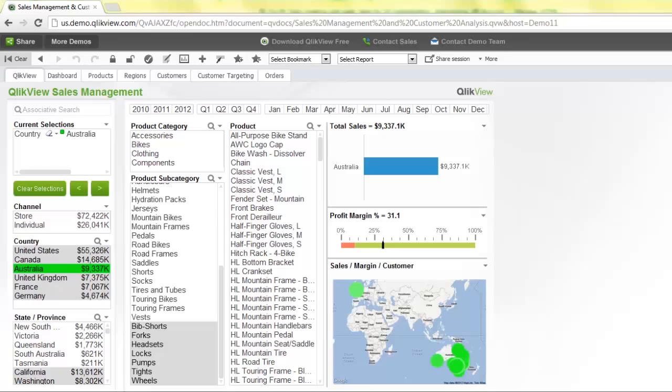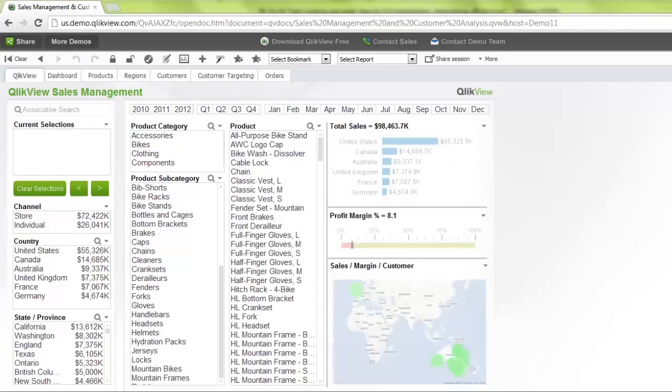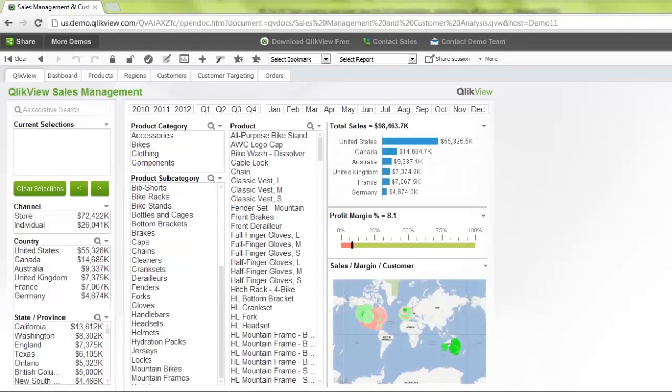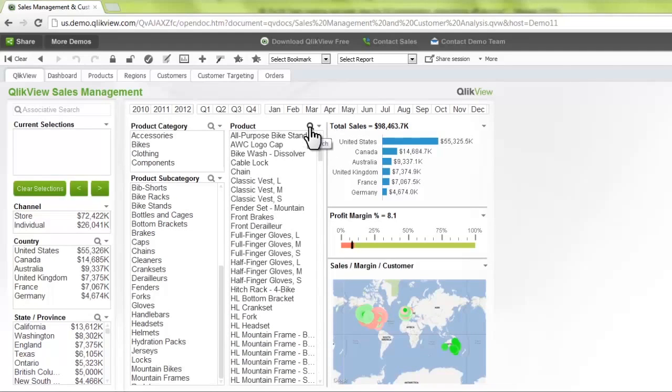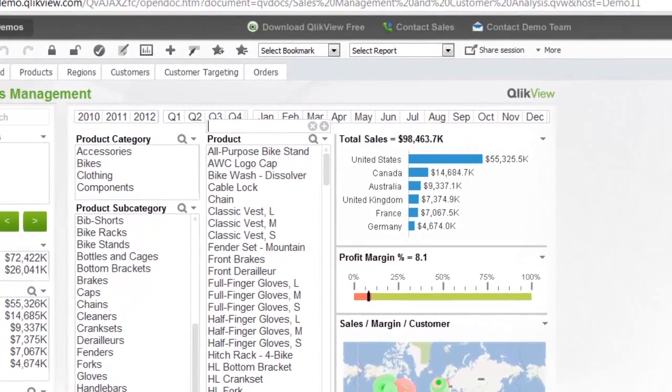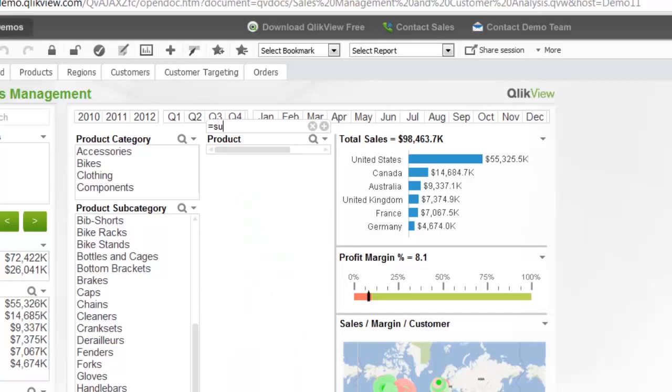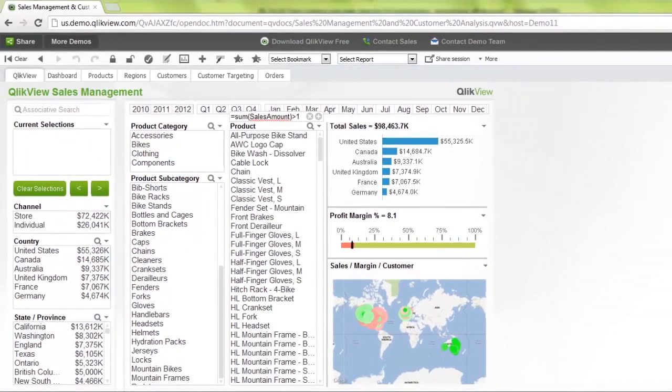So having mapped all the associations in the data, we can do some really powerful things in QlikView. We don't even have to search for specific values in the data model. For instance, if I were interested in products that we've sold a lot of, I can actually search for not a particular value in the products field, but actually an expression. And I do that by typing equals to write an expression, and as I type my expression, I'm going to look for products in which the total sales of that product are greater than, let's start with 1. Every single product we've sold more than $1 of.